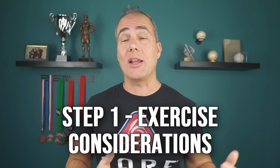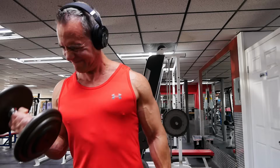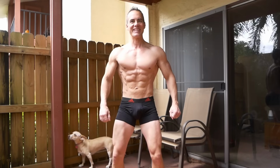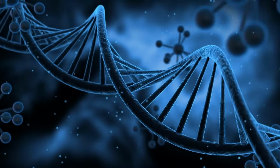It just got displayed by losing the body fat, which brings me to step 1, the exercise side of the equation. Everything I just said makes me assume you've already been strength training because, quite frankly, it's not a body fat percentage you're looking to accomplish. It's a certain look associated with having 10% body fat. But I can confidently say, unless you have some sort of freaky genetics, you're not going to accomplish this look unless you've been strength training.